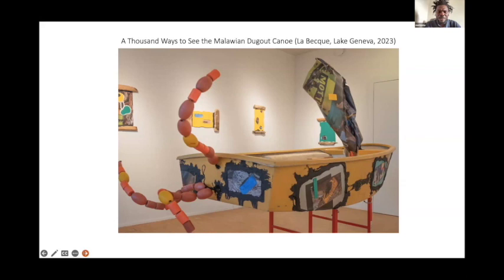But we were also able to acquire a small boat, which we transformed using tar and images on vinyl. The images of the surface of the dugout canoe were brought onto the surface of this small boat, which had sailed on Lake Geneva, transforming it to connect these different stories. It has a mast in the form of a vinyl, and floats from the fishing nets on Lake Malawi. Just to think about how these vastly distanced lacustrine regions on the planet, seemingly vastly distanced, are connected. So whatever happens on Lake Malawi also affects Lake Geneva, and so on and so forth.